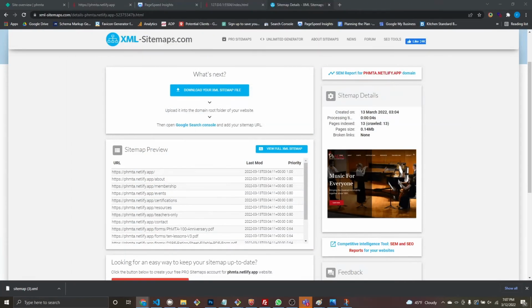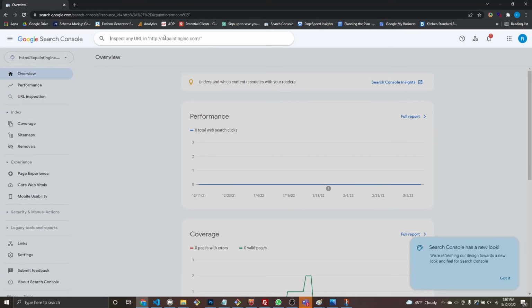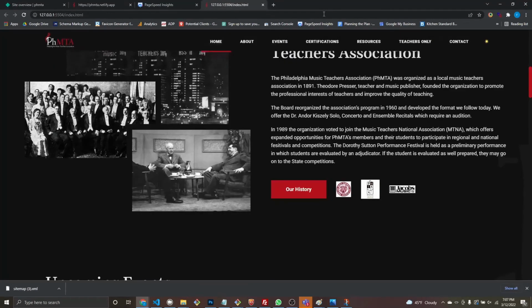and you basically go to the... Let's see. I want to click on one of my properties. Yeah. Here, you go to the URL inspection, and you put in your URL up here to be inspected, and that's how you submit your website to be crawled. Then there's going to be a button or something to request indexing, right up here. And then you add your sitemap here. You just do sitemap.xml, and then you hit submit. And then you just submitted your sitemap to Google Search Console. So that's great. So this is done.